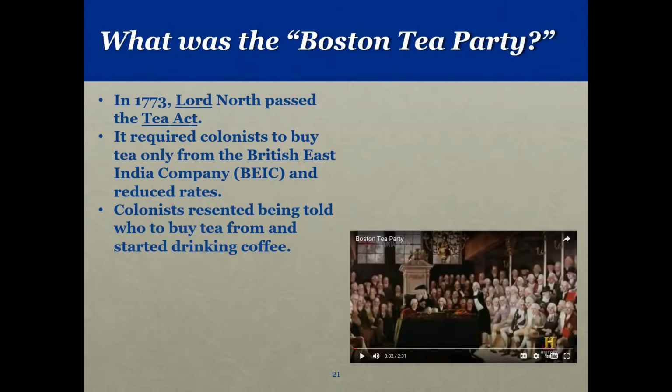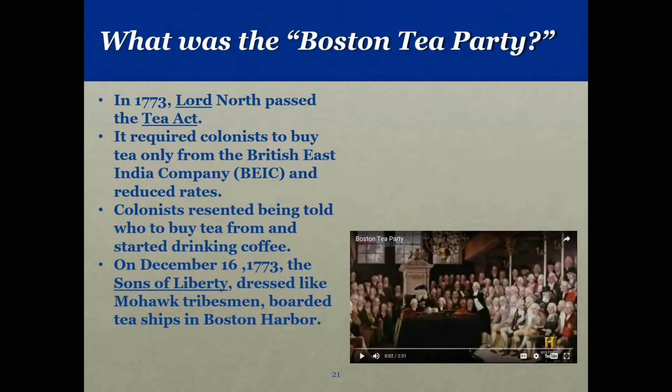Boston Tea Party. So on December 16th, 1773, the Sons of Liberty, which was an organization that existed to resist the British, dressed up like Mohawk tribesmen, and they boarded the British tea ships in Boston Harbor, and they did some damage, ladies and gentlemen. You may ask yourself, how much damage did they do? I have an answer for you. They dumped 90,000 pounds of tea into Boston Harbor. And that tea was worth a whole lot of money. And that money was owed to the British Empire. So you can probably guess where this is going.